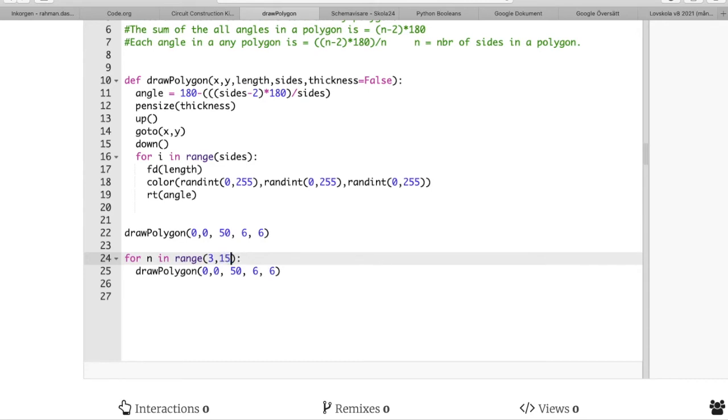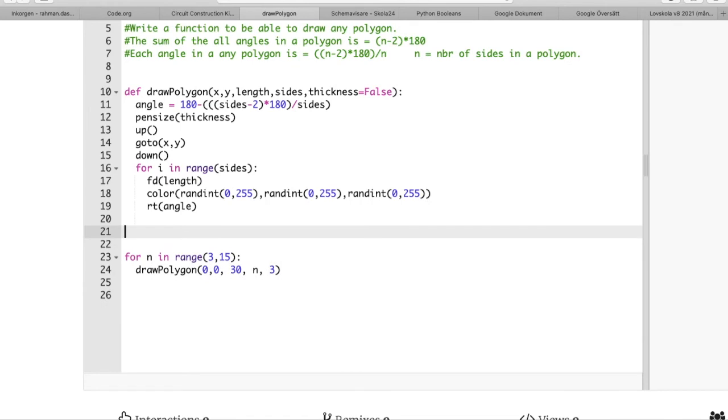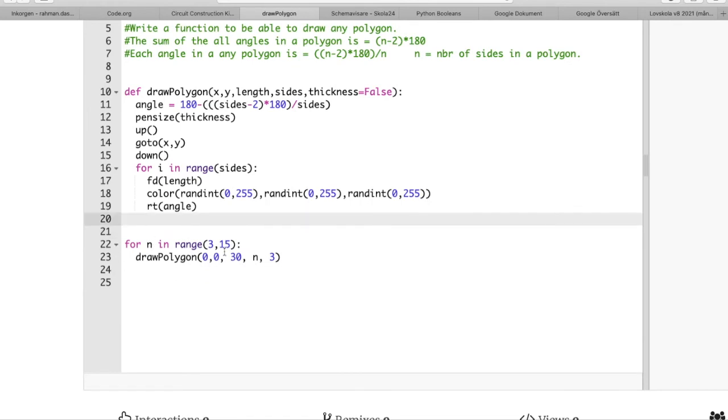We write it 15, and the length should be, let's see, 30, and the number of sides is n. So we change the number of sides to n. It will draw all the polygons, and the thickness we have to minimize to 3. Now we draw all the polygons from a triangle up to polygons with 15 sides.